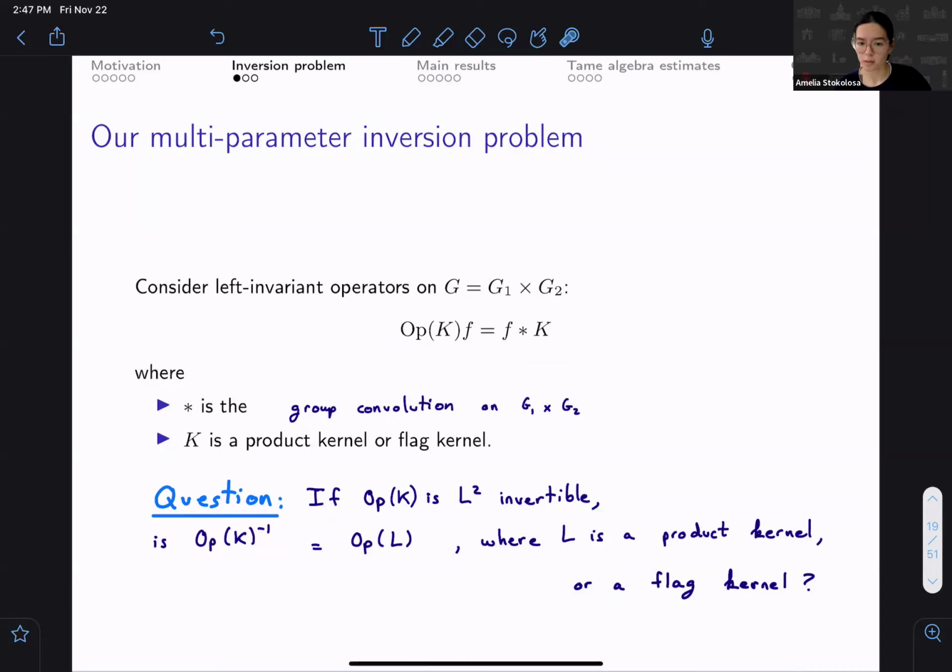And we're not making a very restrictive assumption here, a very restrictive hypothesis. We're simply saying that the operator is invertible in L2, so the inverse exists and it's L2 bounded. And the question is asking whether the inverse operator is just as good as the original operator. Is the inverse operator presenting as much regularity as the original operator? Can I take as many derivatives as I want away from a certain singularity?